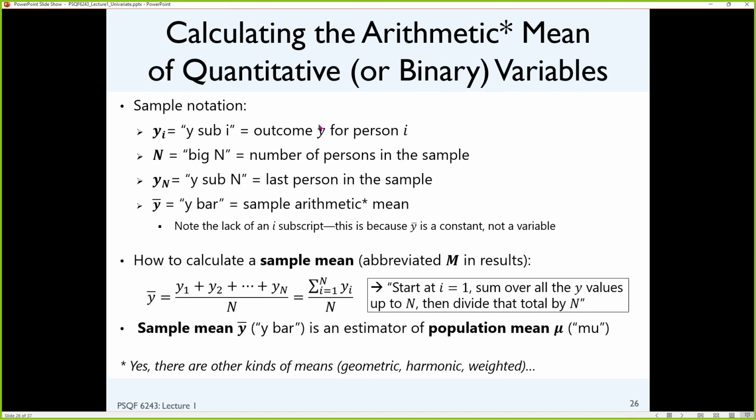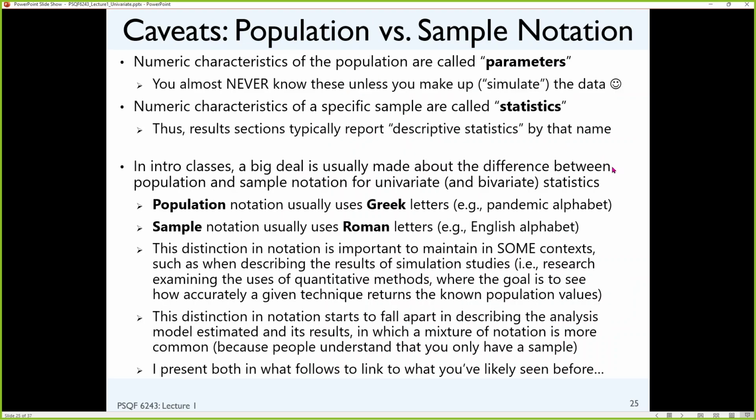But what I was going to say about this is when I took IntroStat, and when many of you had, a big deal was made about population this and sample this, and population had this notation and sample had that notation. That's going to fall apart real quick. I have a little bit of that on the slides that follow, but in practice it's always a hodgepodge of Greek letters and regular Roman alphabet letters. And I think that's because when people start doing models on data, it's assumed that we don't know what the population is. We can't know what the population is unless you make up the data.